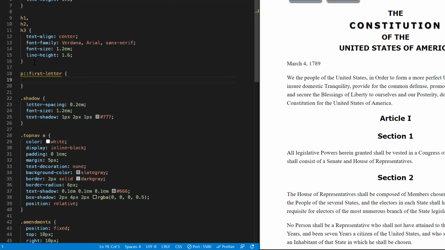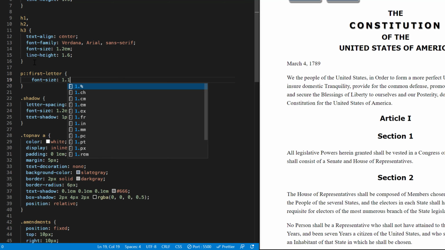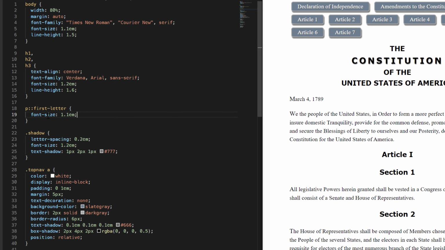What we'll do here is that we'll make the font size of this letter just slightly again larger than what it would normally be. Press Ctrl S here to save this. Let me just show you here. Up in the body section, we made sure that all of the font sizes were 1.1 EM. And now what I'm doing is saying that for all of the first letters of the first paragraph, I want the font size to be 1.1 EM. Well, isn't that the same height?